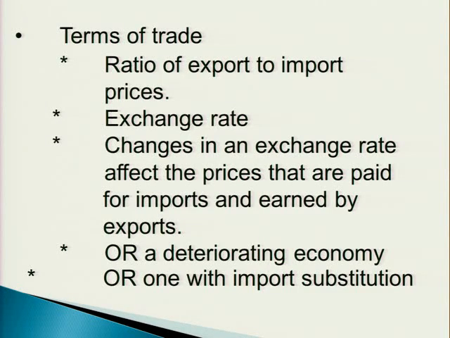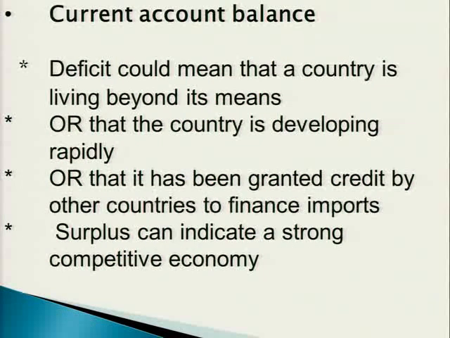All right, the terms of trade is also indicating whether they are a deteriorating economy or one with import substitution. In other words, that we are not importing that much, we substitute it with locally produced goods. Remember, you have done it last time, ne? Go back to that if you don't understand this properly.